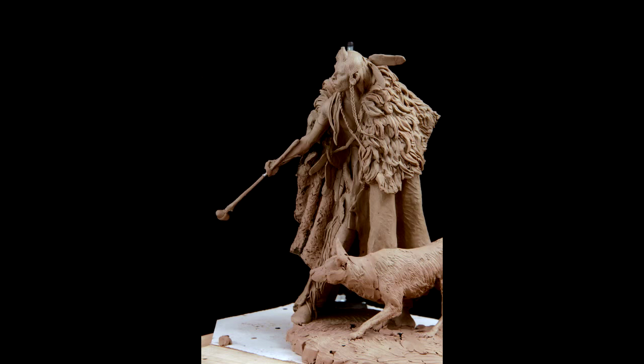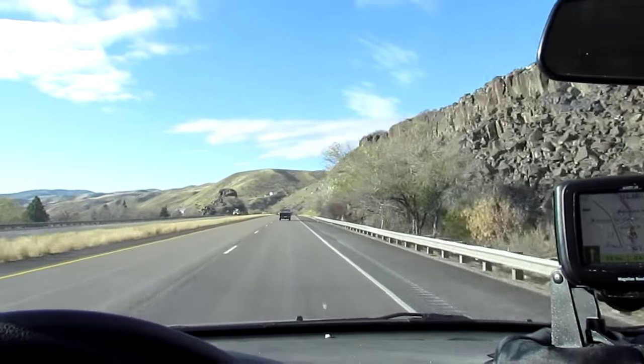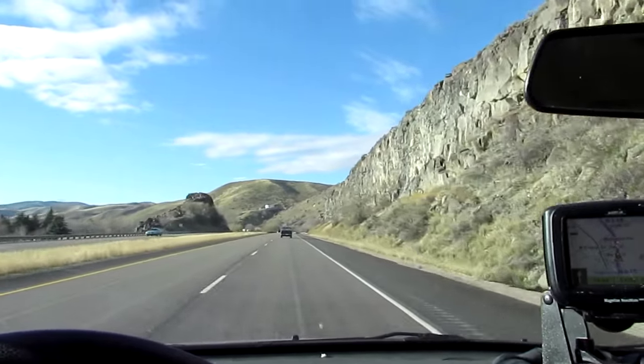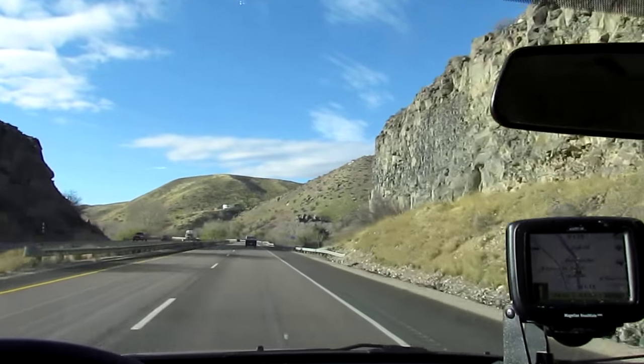I didn't video a lot of what I did because it was just too much to try to rush and get that thing done and try to think of camera angles and all that stuff. So that's the reason why you didn't get much video of me working on the clay, which was boring anyway because it was just little tiny things I was doing to tweak it and get it ready.